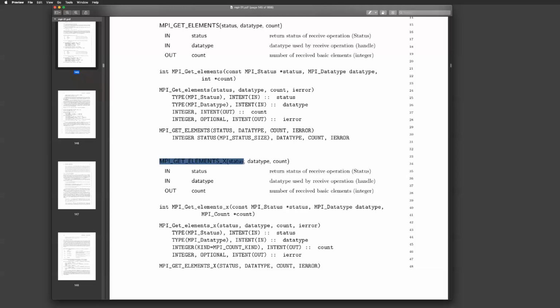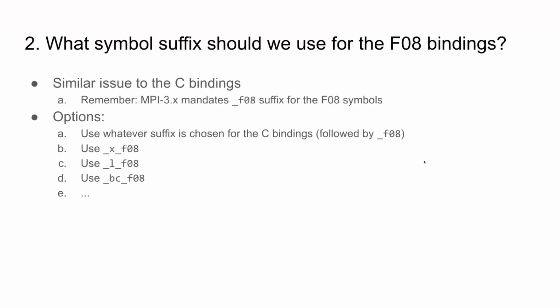If we can make the X thing work for C, then we can make it work for FO8 in the same way because we already have the symbol. If we can get rid of that symbol and reuse it for some other use, then we're done. But it's the same answer as the previous one. If we can make it work for C, then it will work here as well. We should use the X. Okay, C is not the problem. It's Fortran that's the problem. Okay. In which case, it's the same answer as before. If we can make it work, then the X. Okay.